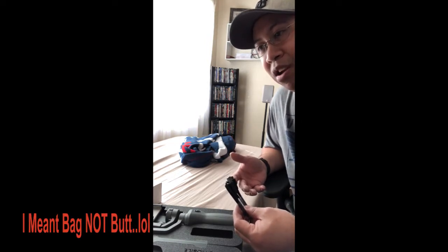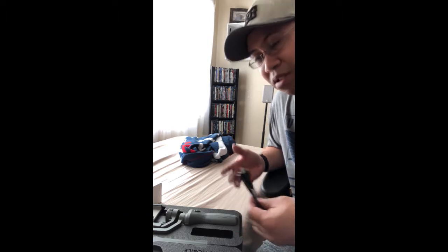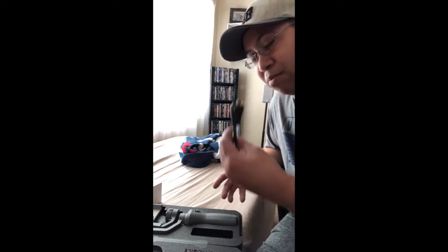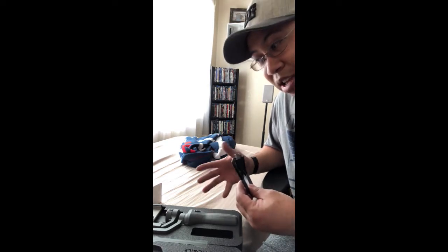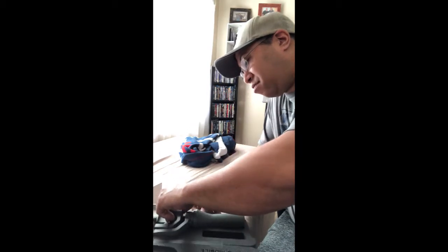I myself try to carry around the least amount of stuff, but have the most amount in it. So I bought a backpack for my drone, and I still have enough space where I can put this, and I can still carry this around with me and do that. So pick this up.